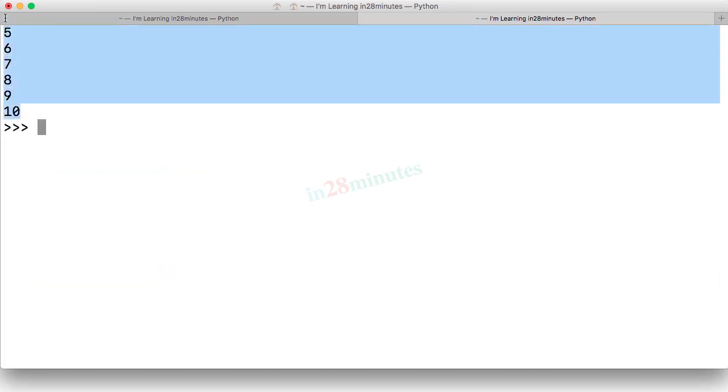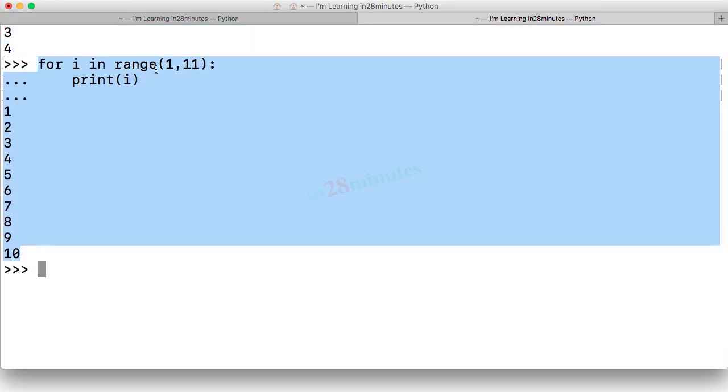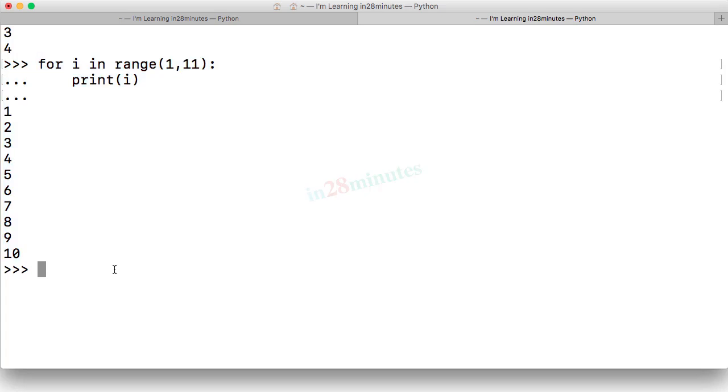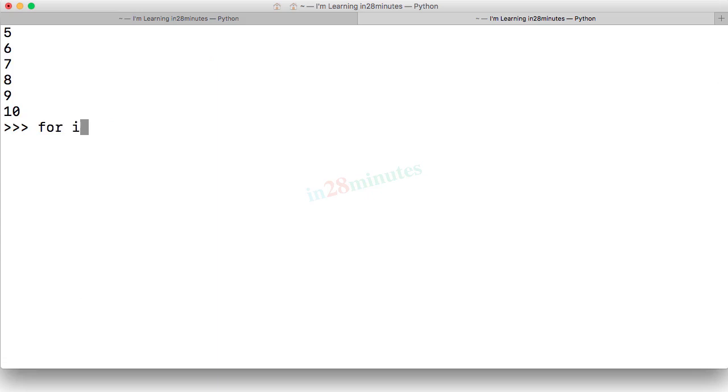Until now, what we have done is we printed all values from 1 to 10, right? For i in range 1 to 11, print i. Let's say I only want to print the odd numbers. So I would want to print 1, 3, 5, 7, and 9. How do I do that? The range function offers an option. You can say for i in range, we said 1, 11, you can have a third parameter, third argument called a step. So what happens is it starts with 1 and at each loop it increments it by 2. So 1 becomes 3, 3 becomes 5, 5 becomes 7, so on and so forth. So colon, print i. And now you'd see it prints 1, 3, 5, 7 and 9.